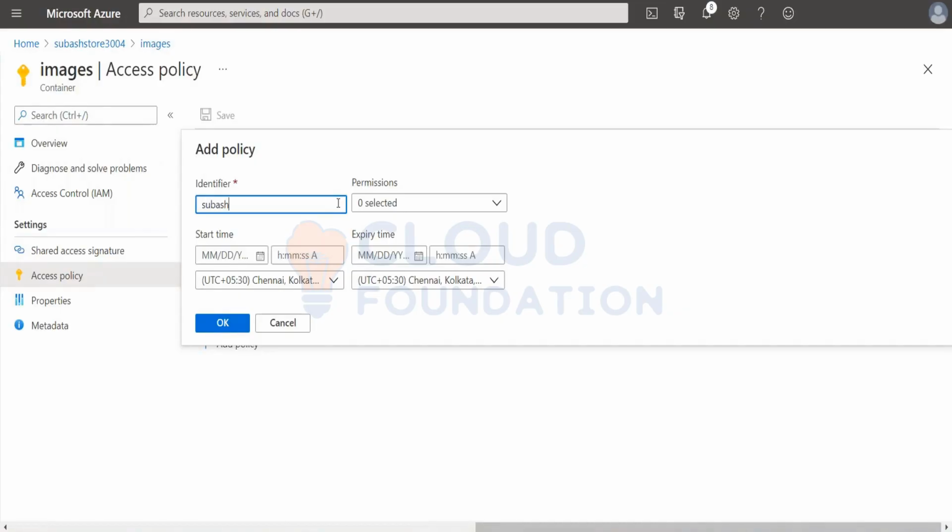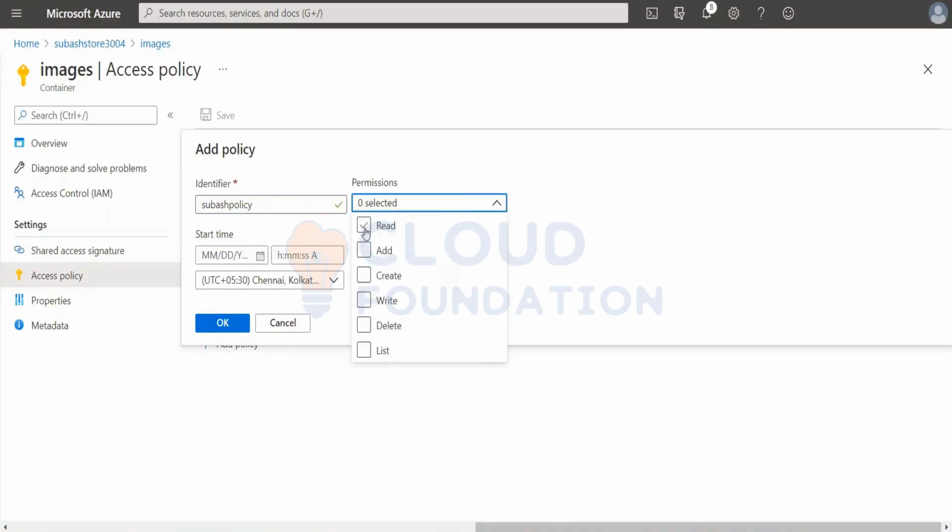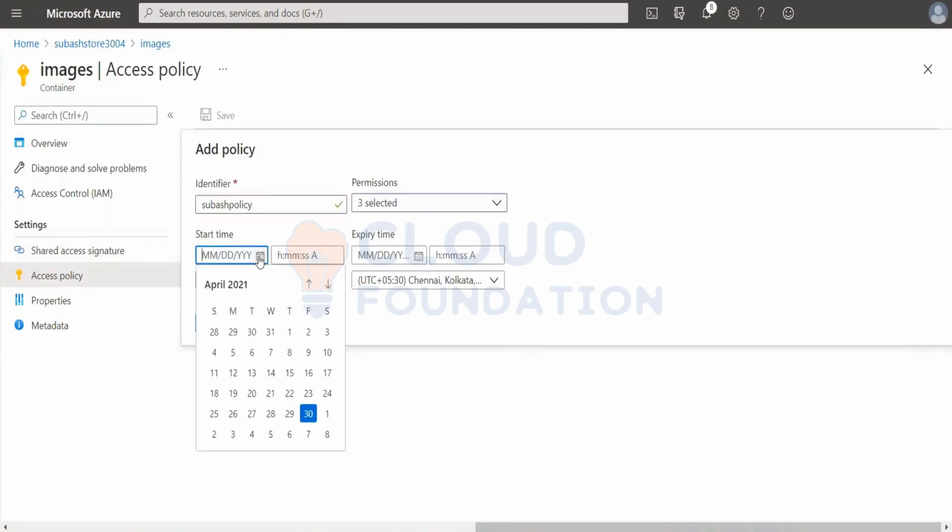You can give whatever name you want. What are the permissions that you want to create over here? Read, create and list. These are the permissions which I am giving.